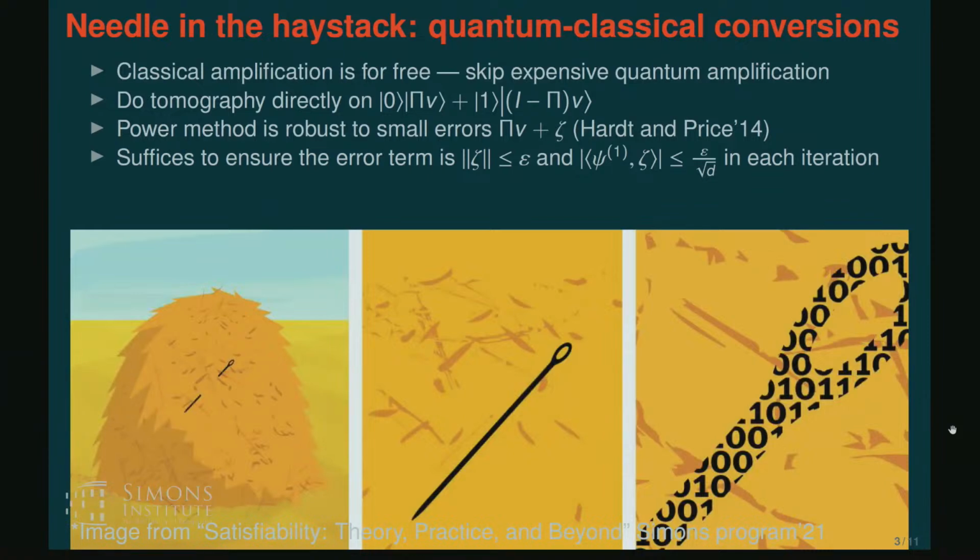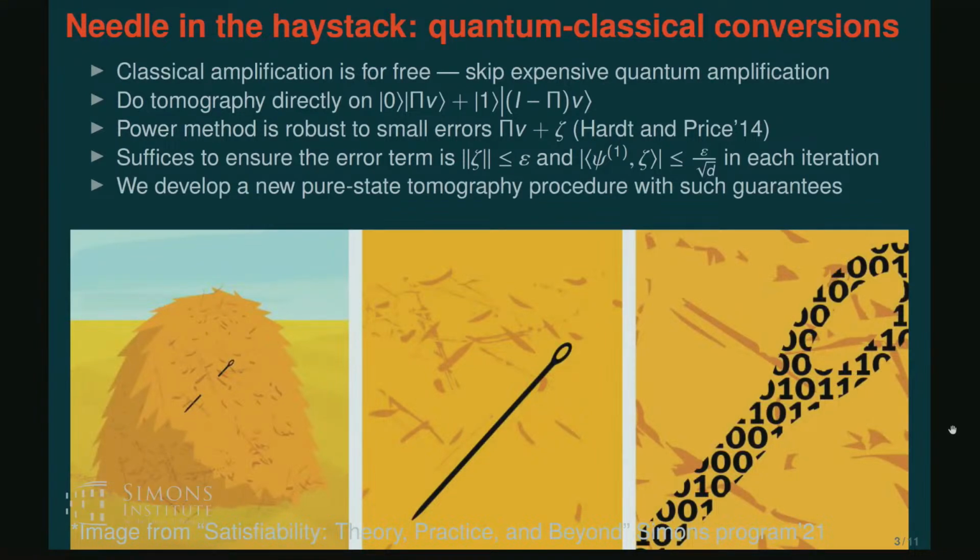And why I need this requirement is because if the error is much bigger, the overlap is much bigger in this initial direction, it could happen that your random vector that you started with, the error completely cancels the overlap. It makes it 0. And you want to avoid that. If you have such small overlap, then you avoid canceling the small, tiny needle that you are looking for. And the overall error makes the vector still small, and you can just amplify this classically.